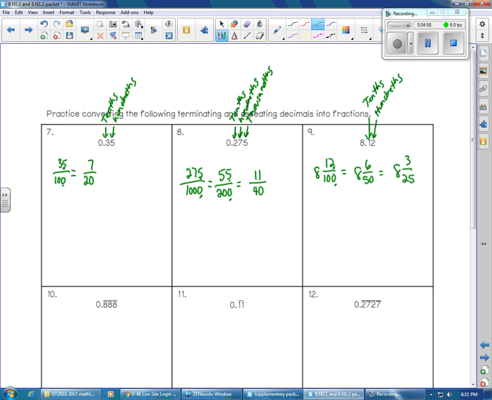Maybe you knew right off the bat that you were going to be able to divide your numerator and your denominator by 4. I just didn't see it. And honestly, when I'm looking at it, I should have seen it because 100 divided by 4 is, of course, 25, because think about 4 quarters going into a dollar. When I was doing it, I just started breaking it down. And there's no harm in that.